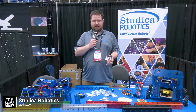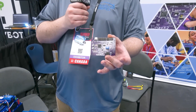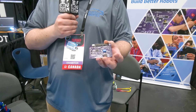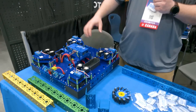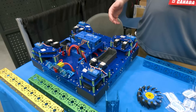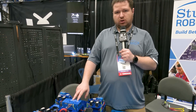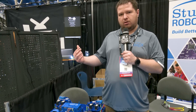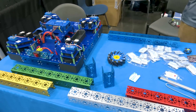Hi, I'm James from Studica Robotics, the lead engineer. Here I have the NAVEX, one of our FRC products. The NAVEX MXP has been reworked to fix a lot of electrical problems and quality-of-life improvements — we added USB-C, changed to a through-hole connector, and now it's a much more stable board. For other FRC products, we've created a Swerve training platform that goes directly into the classroom, allowing teams to learn how to program Swerve and do path planning before creating a larger robot. Because our controller mimics a RoboRIO, you can program with the exact same code you use on a robot, using WPILib with Java or C++, and soon Python. We're an educational robotics company — our goal is making sure the education part of robotics is done properly, teaching how Swerve actually functions and the math behind it.